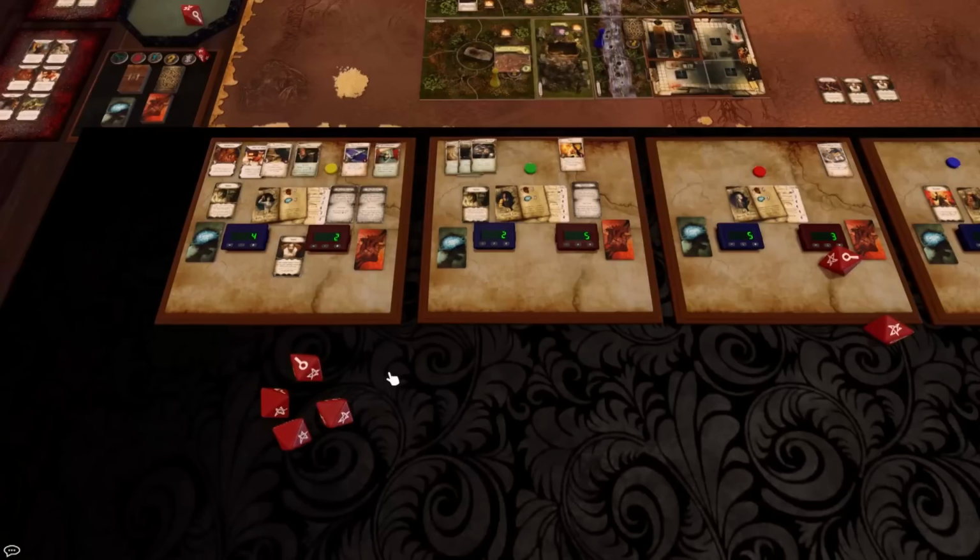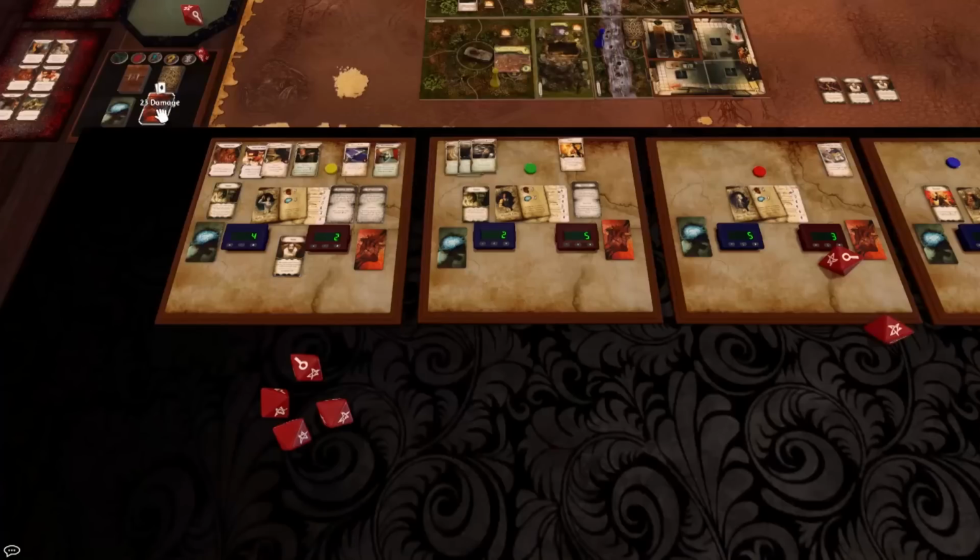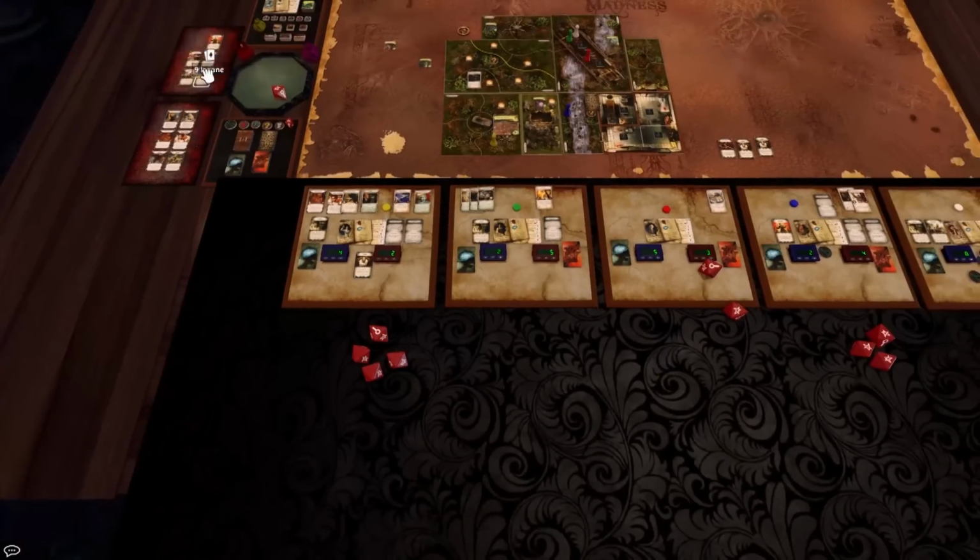Complete fail. Choose the rifle. God, why didn't she use it? If you pass, you realize what is happening. Oh, we fail. If you fail, you fall upwards and sideways and down again. Suffer 3 face down damage. 1, 2, 3. That takes her to 7 damage. She only has 6, so she is not dead. She is just wounded.